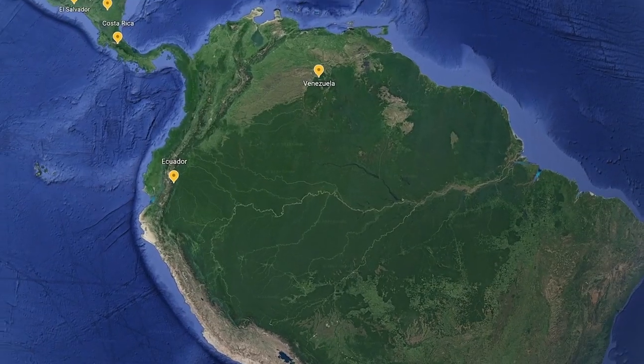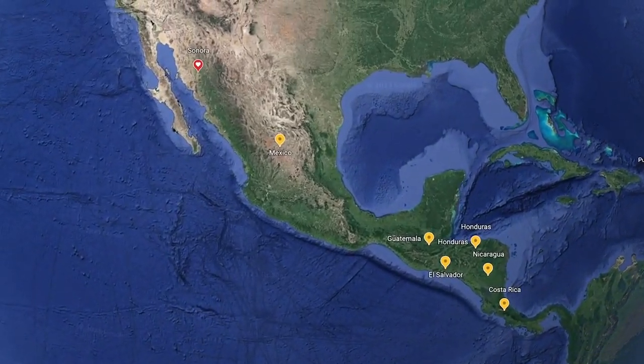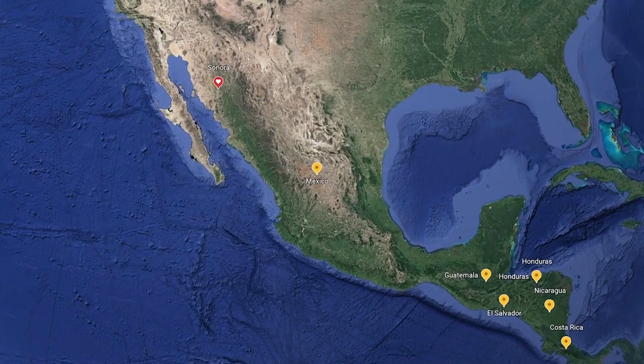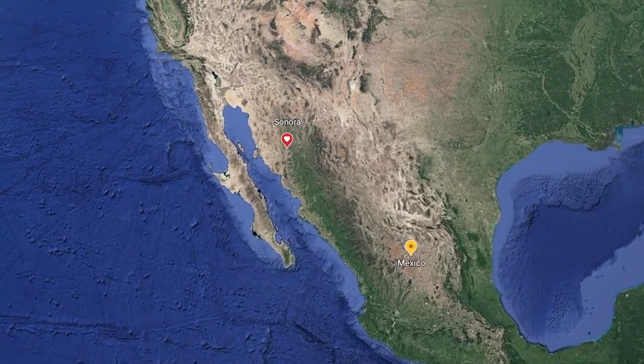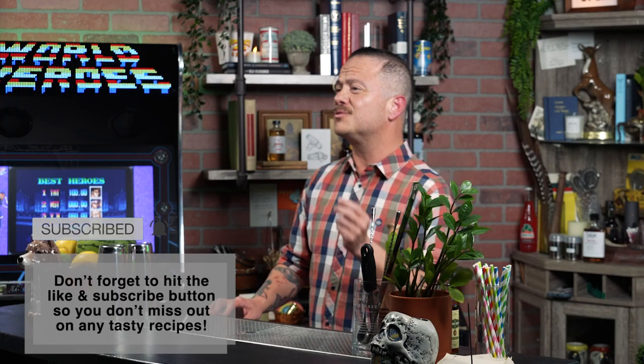For those of you who don't know what horchata is, it's a creamy rice drink that's famous in Mexico, and it's loaded with all the rich flavors of baking spice. While the drink and its many permutations are popular throughout the Americas, the version we're making today is the Mexican version, based on an original family recipe that my mother brought when she immigrated from Sonora to the United States in the 1960s. This version is not only very traditional in Mexico, but it's also extremely easy and inexpensive to make — quite easy on the budget when entertaining large groups.